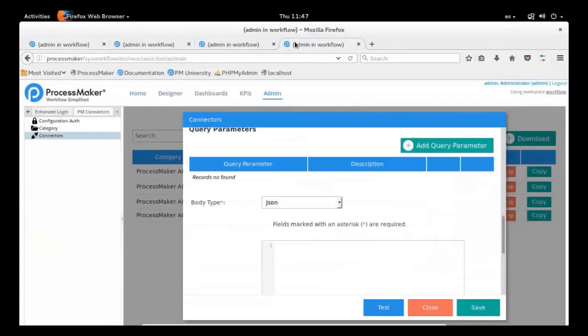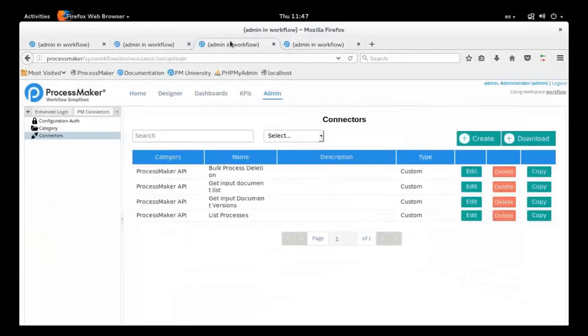Let me copy this thing. And just as a note to you guys out there, whenever you see application in ProcessMaker, that means case. Right, we have a few system variables called app number, app status. Those all are for case number and case status. Yes, Samuel, that's really useful information, actually.